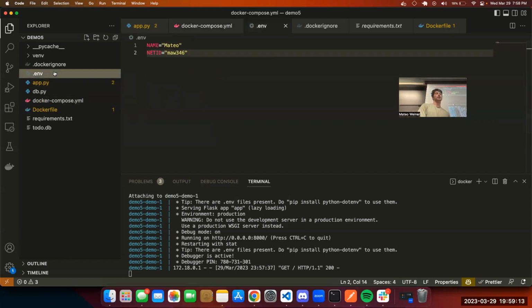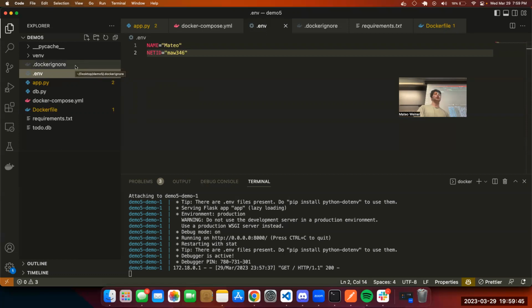Can anyone tell me what is env and why is that used? Yeah, exactly. So it's a hidden file. You don't have to show your information. This .env would not go into your Docker image. That way, if it did go into your Docker image, everyone would be able to see those passwords. So the whole idea is that this stays on everyone's local computer. It doesn't get shared. And so people can specify passwords in there without sharing that to the entire internet.